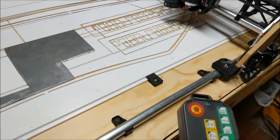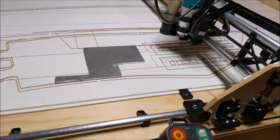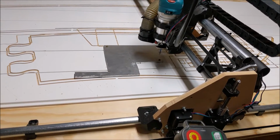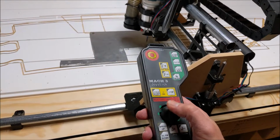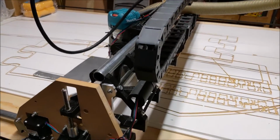What I usually do is switch back over to our pendant here so I can walk away. And then to lower our Z, we hold this down. We can lower that down. Alright, I need to turn the phone off, or at least have both hands so I can get this set up, and then we'll go from there.